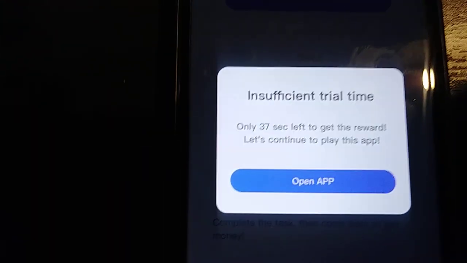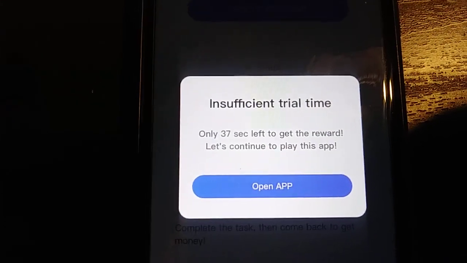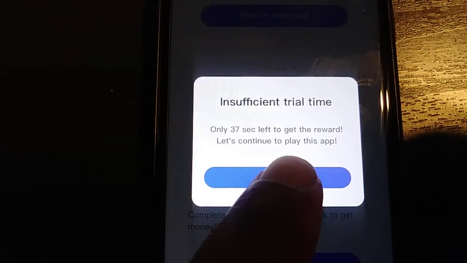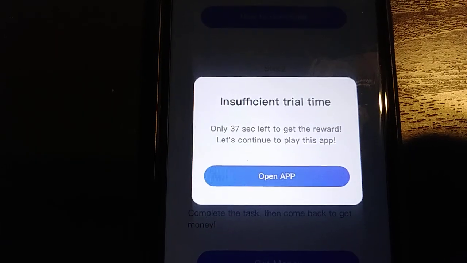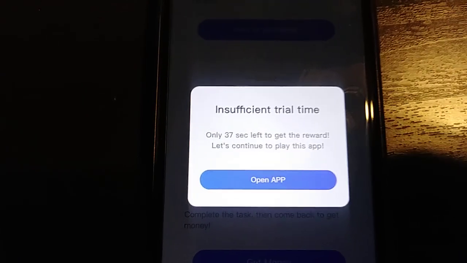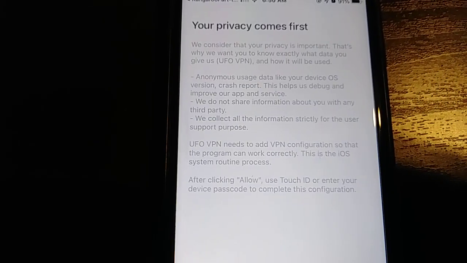And you see there, I got 37 seconds left. So I'm going to kind of wait for that to end real quick. Again, you can open the app, but you don't really have to. You just have to wait for that time to go down. I mean, it's very simple, just 3 minutes. Kind of got a little early. I thought it was 3 minutes left, but it wasn't. So let me go back to open the app real quick.